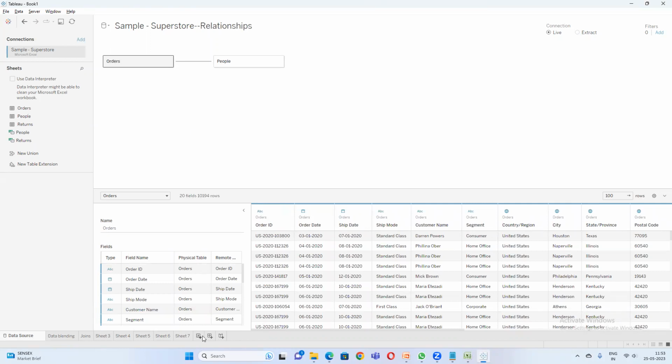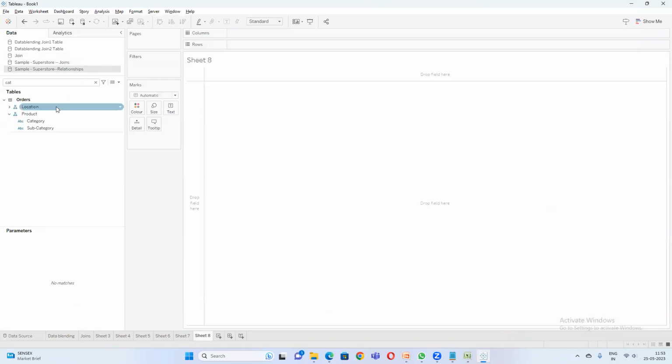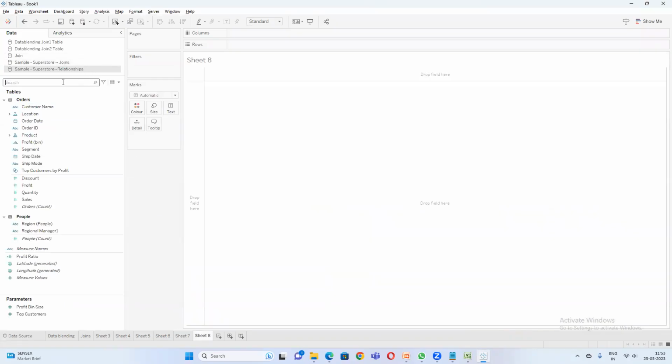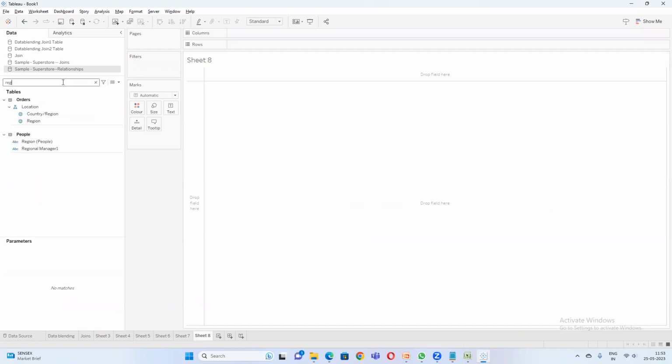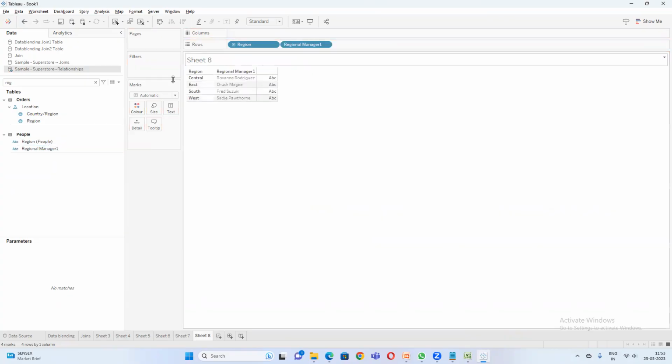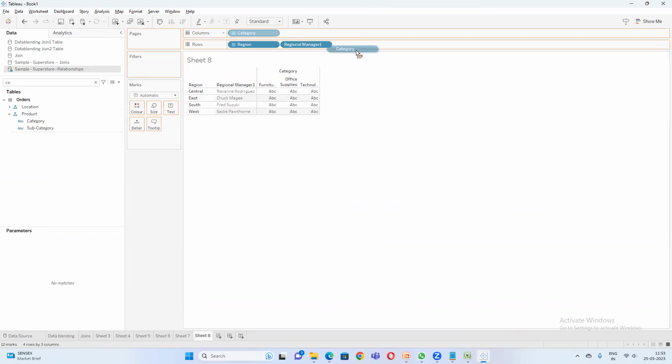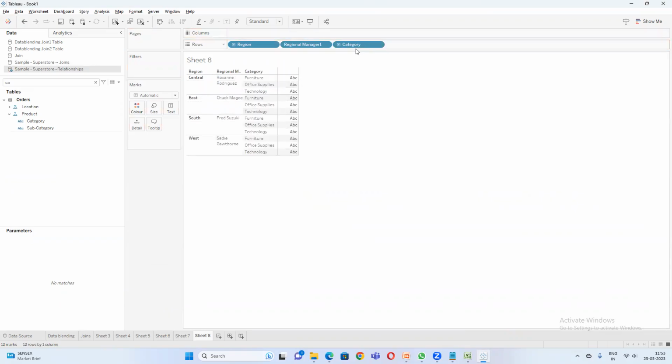But when you try to fetch the information in relationships, I'm trying to get region and also regional manager and category from the orders table. So it will still be giving you the information. Basically, it is like data blend.